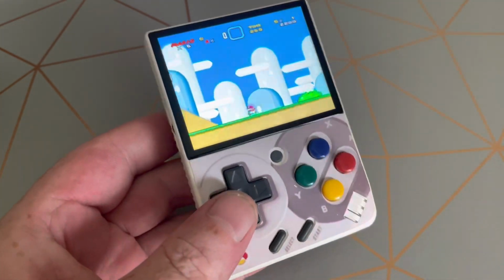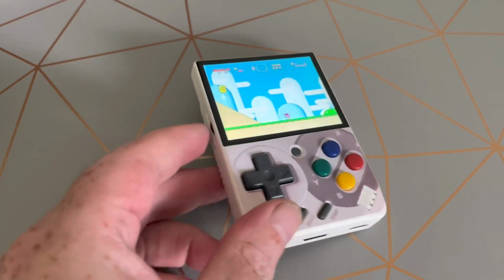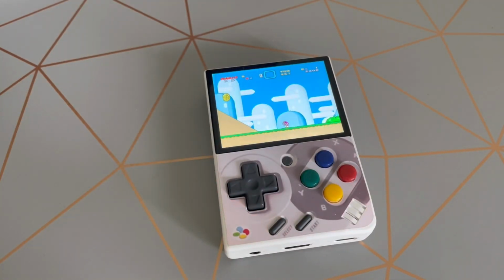Yeah, love to know what you think of this, guys. Myoo Mini is my favourite. Love to know what you think of my top 5 choices of mini handhelds. Love to know what your top 5 would be. Do you have any of these systems? What do you think is your favourite? These are just my personal favourites that I use on a regular basis. And yeah, I absolutely love it.